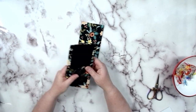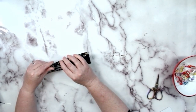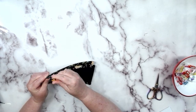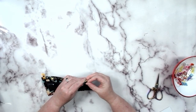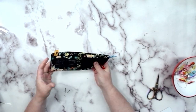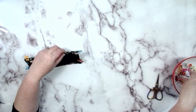Okay, so now we want the opening of that pocket and our card pocket C right side up on top of that. Matching up that opening, clipping them together. You want to make sure these are super, super even, because again, these folded edges are going to be top stitched in place with our exterior piece. So I'm just double checking that everything is even, clipping it together.